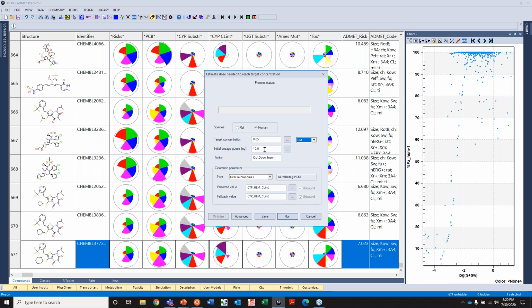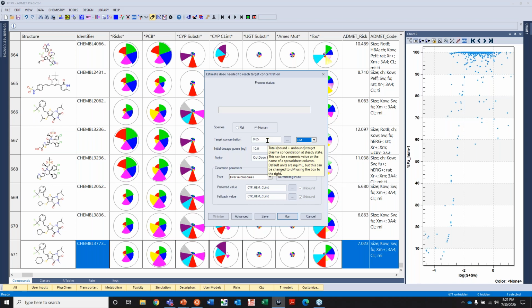It's going to start with an initial guess of 10 milligrams. It would simulate a 10 milligram dose, and it uses an analytical method to estimate how long it's going to take to reach steady state. Once it reaches steady state, it's going to see if it's reached this plasma concentration of 50 nanograms. If it hasn't, it would either increase or decrease the dose in order to reach that.